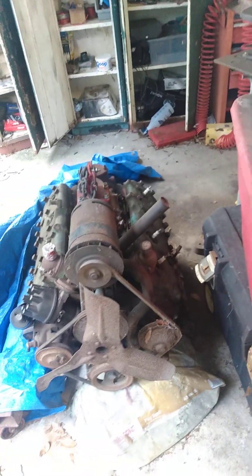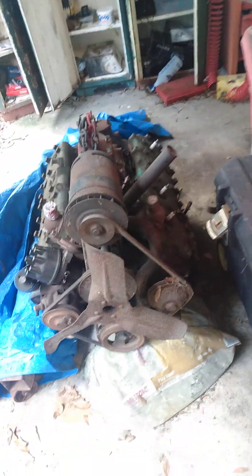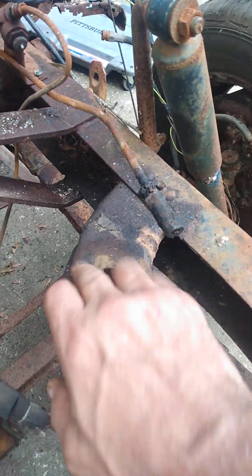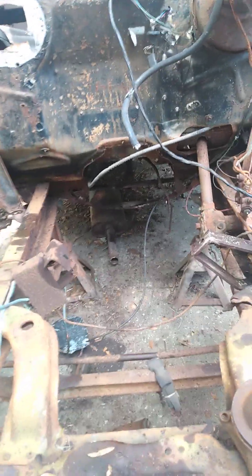I don't want any bad mojo — I want the Lord to blanket this whole job, this whole build, and make sure we don't have any problems. But it was a freaky story. Anyway, let me get on — I don't want to go off track. I've got that 302, and I'm going to start cleaning up these old brackets and fix this right here so that water pump will fit on her. We're good. Thank you.